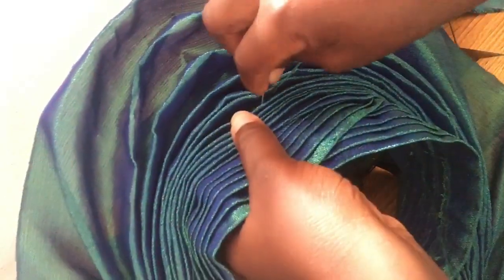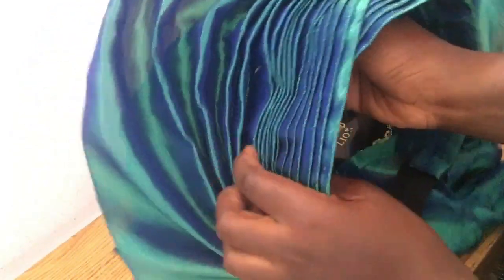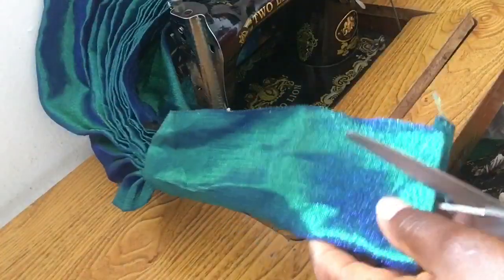And make sure you don't tack those steppings, that fan effect, the first three you are seeing that is big, you don't tack that one. So I'm done tacking right now.